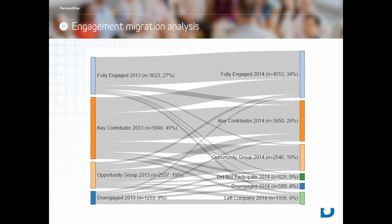And one thing we sometimes say about the fully disengaged, and to your point, Neil, everybody wants to be engaged in something. Well, the fully disengaged people are fully engaged in being disengaged, whether that be recruiting others or gossiping or making jokes. I mean, they're engaged in something. Or engaged in Facebook or whatever. Right, whatever it might be.